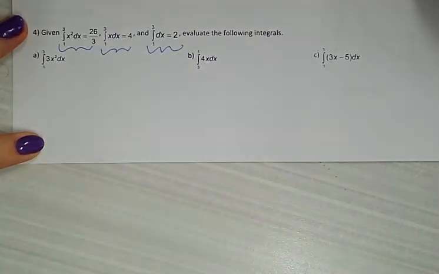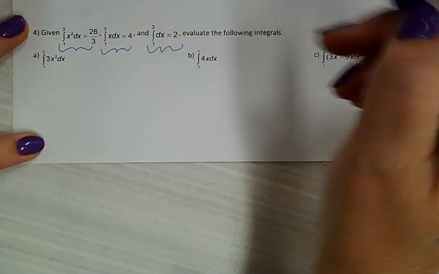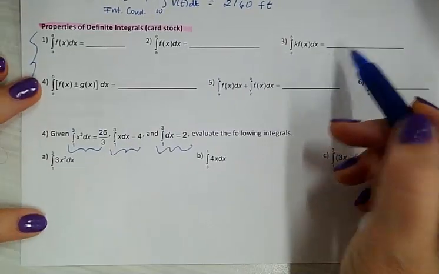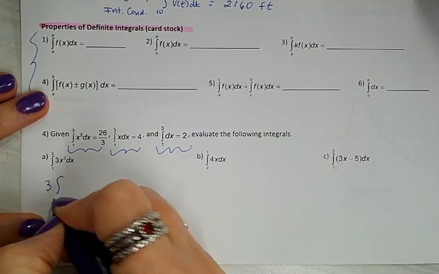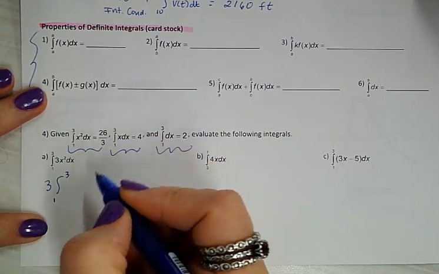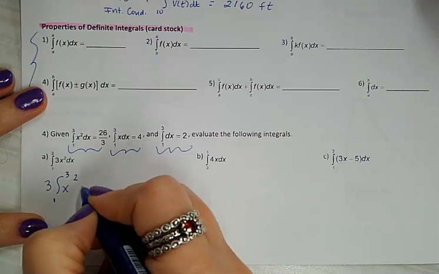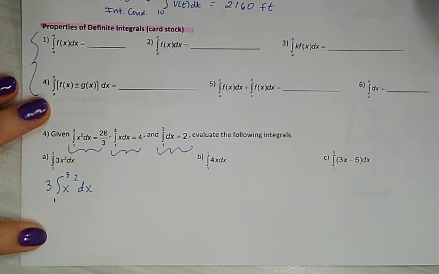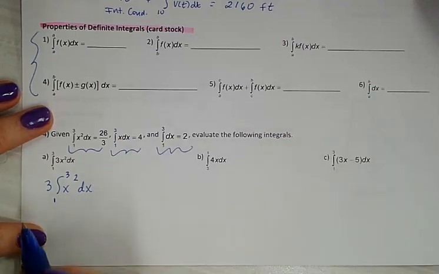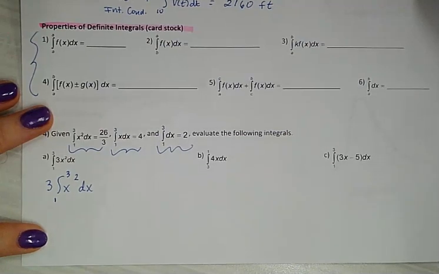So which rule does that look like? That looks like number 3 right here, where we have a constant. So we're going to write the constant outside. We're going to calculate the area from 1 to 3 of x squared dx. Don't forget your dx there. And then when we do the area for that, we can calculate the numbers. So we're going to end up with a 3 times whatever we get from the area here. So pause your video and see if you can figure out what the area is between 1 and 3 of x squared.